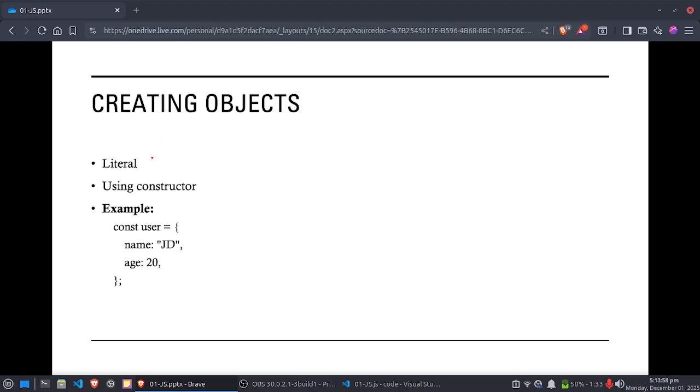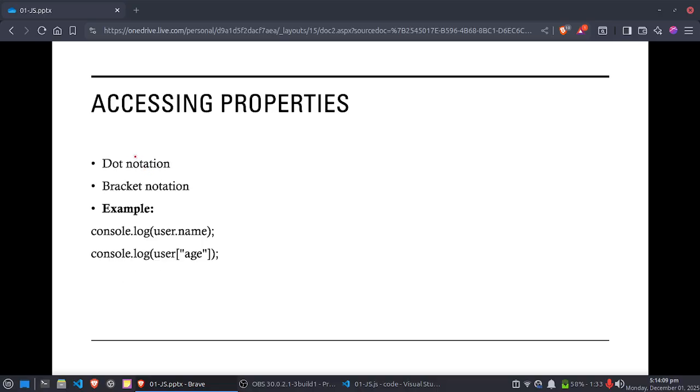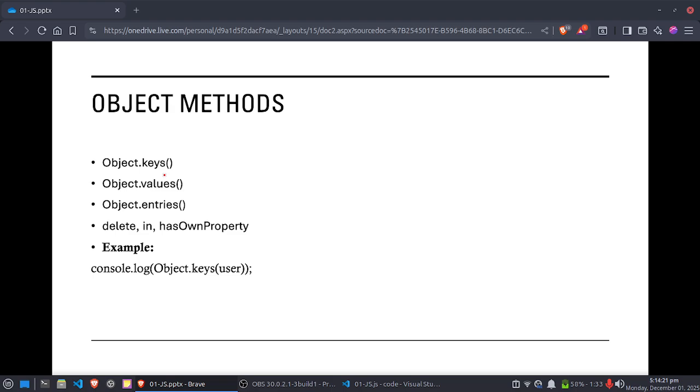Next is objects. Objects help store structured data. In DSA, we use them for hashing, storing counts, or grouping items. We can access the properties using dot notation and bracket notation: user dot name, and user of age, using the square brackets. And these are some methods.